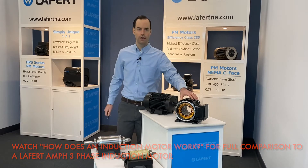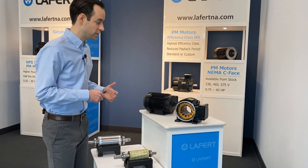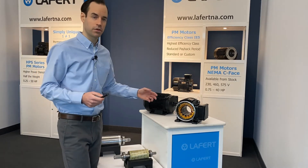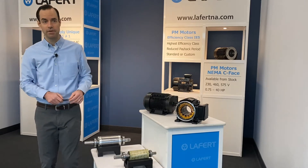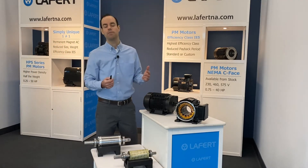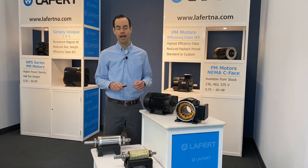When we look at the stator, we see that the HPS series stator is significantly smaller than the induction motor we looked at earlier, but otherwise the appearance is quite similar. Looking internally, we see that the construction is effectively the same — three copper phase windings laid around a stack of thin steel laminations. Based on appearance alone, we can reasonably conclude that the HPS series stator has the same function as the induction motor stator. It uses three-phase alternating current in the windings to induce the rotating stator magnetic field.